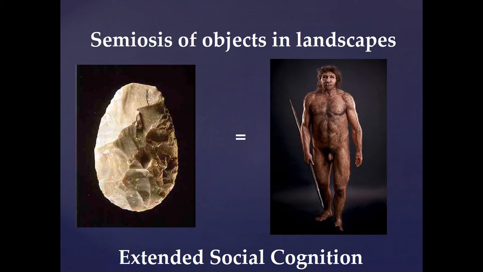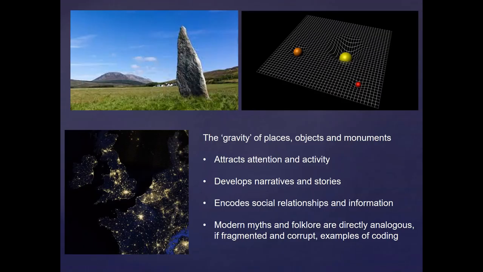And it's this social cognition that I think stands a good chance for being extended to decoding our material landscapes. And if there is something significant about objects in landscapes, once they start being placed intentionally, it's not necessarily just the intention behind the original placement of a stone or the original erection of a monument, but it's about the potential it has for reinvention and transformation. Raise a stone in a landscape, drop a significant object, and it has a gravity that attracts human attention, attracts stories, attracts information. It rapidly has the potential, therefore, to increase encoding of those relationships.